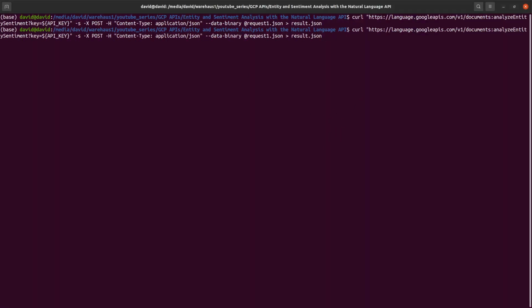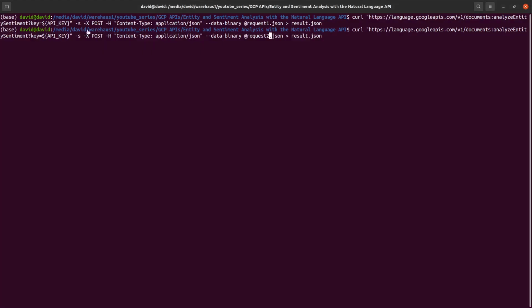text. So I'm just going to refactor the old command that we used. Here it's going to be request 3. I named it request 3, but yeah, it's fine.